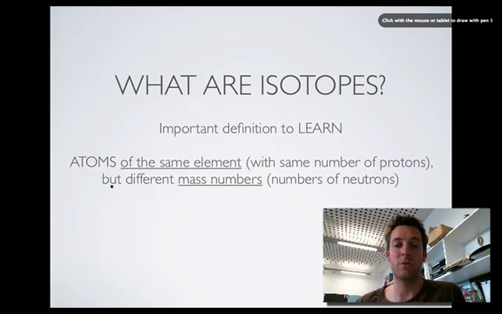Okay, so there are lots of combinations, but to keep it simple, atoms of the same element but with different mass numbers. You can use these terms in brackets, or you go for the ones underlined. It's up to you, but remember a definition one way or another. And remember to put this word in. If you don't put atoms at the start of your definition, it's not really going to be as good. So if you just say same element, different mass number, you're not going to get the marks.